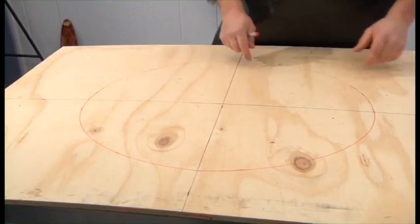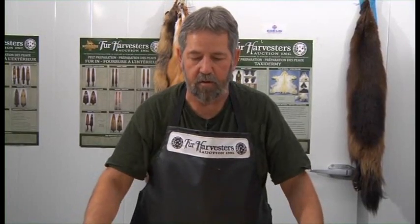You have to go inside the line, and a lot of times they're too round. They could be in a triangle shape. There's all different shapes that come in. It's good to keep everything uniform, and this size here and this shape here, it should be an oval shaped beaver, because a beaver isn't made round. They're made long and stubby, so when you open them up, they're oval shape. So this is the proper size.